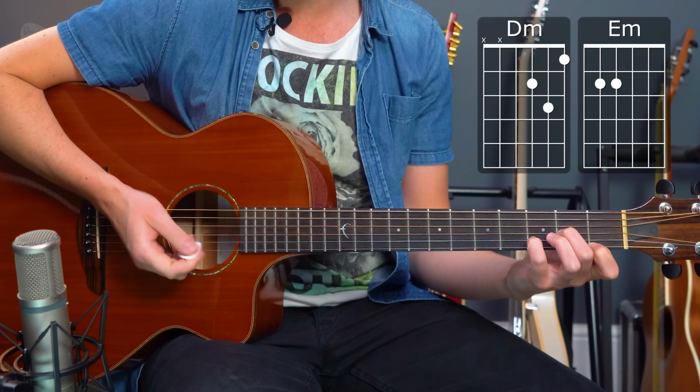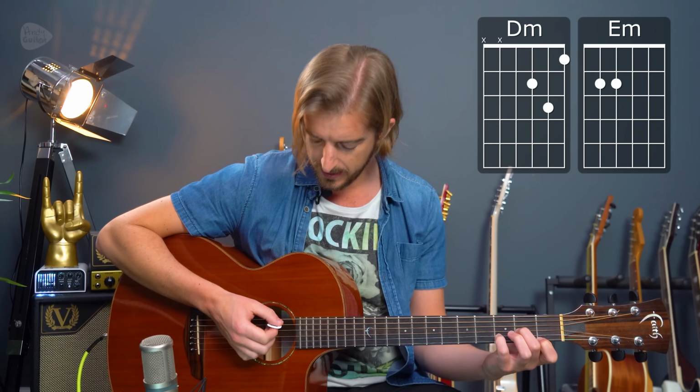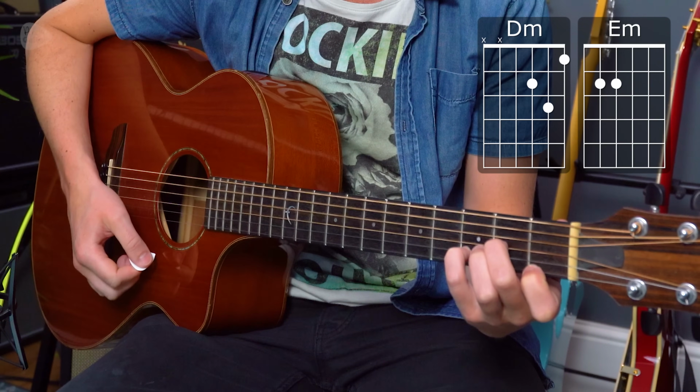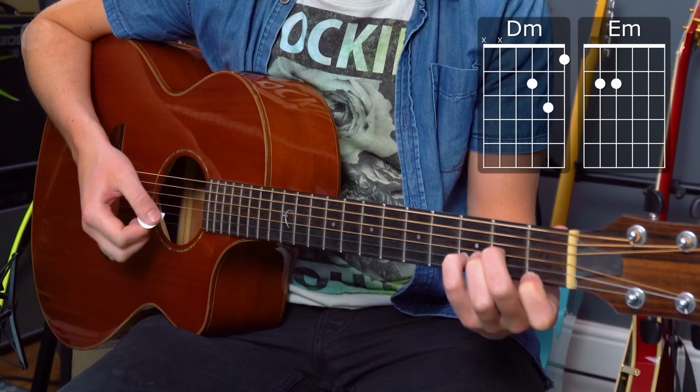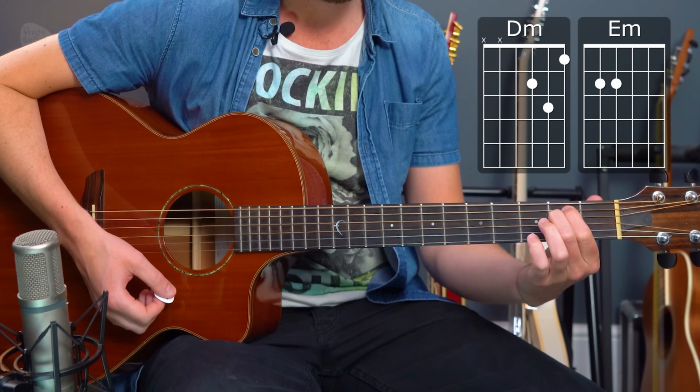But on the D minor chord, we don't want string 6 to ring out. Otherwise, it sounds a bit bad. So we don't want that. We want from string 5. And all 6 strings on E minor.